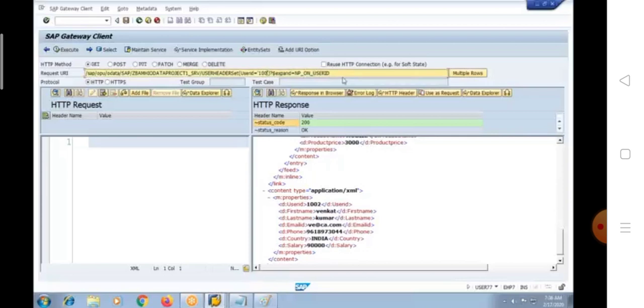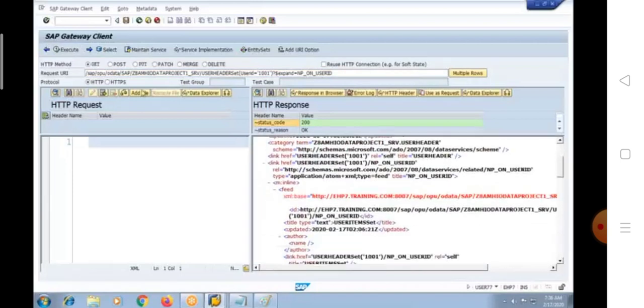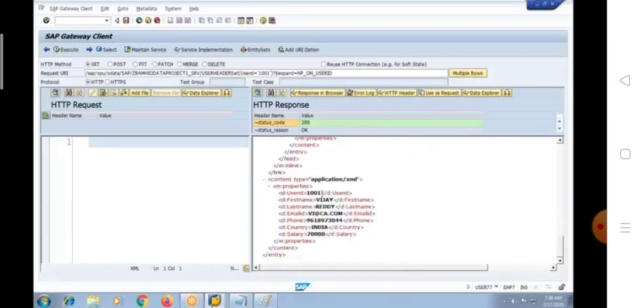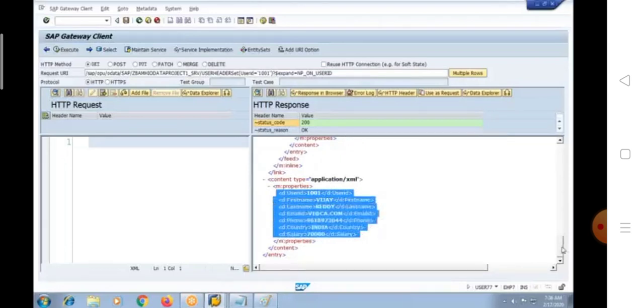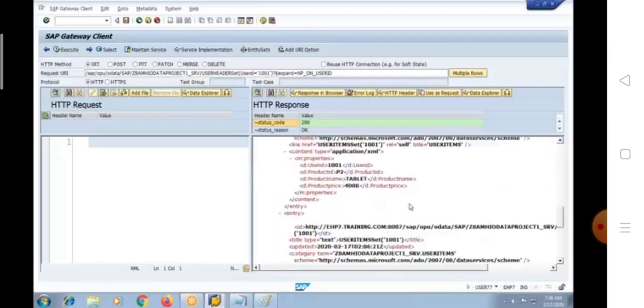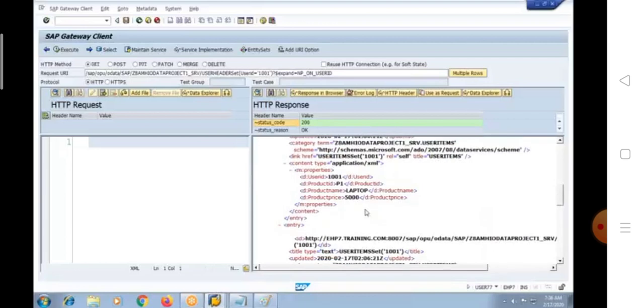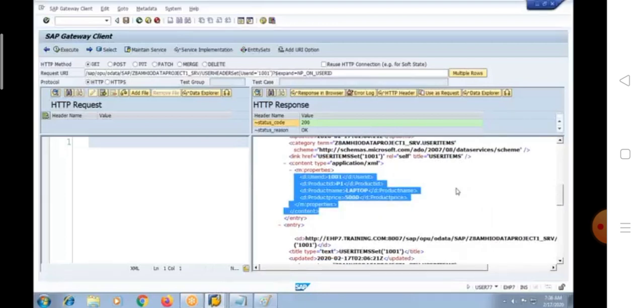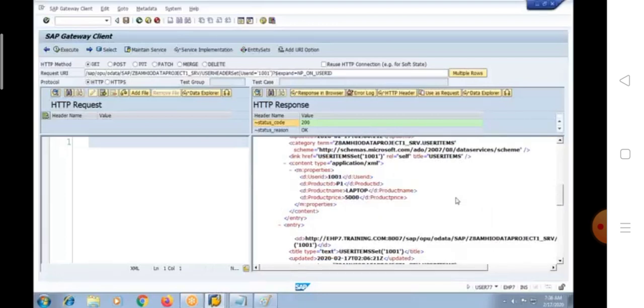So now let me go with 1001 and execute. When you select get option, it always executes by default in this scenario get expanded entity method, and you will be able to get header record 1001 Vijay, etc. You can see that. But that header record contains item 1, item 2, item 3 here. Now I am interested in this format, header plus items.